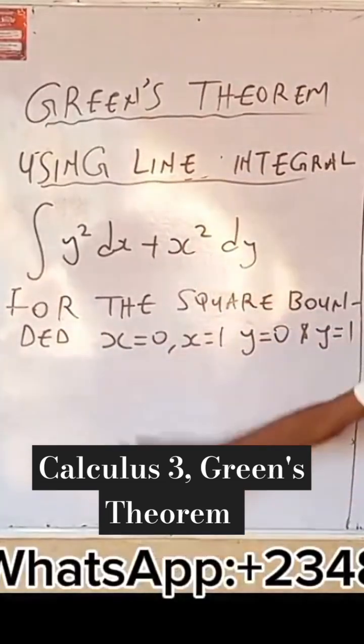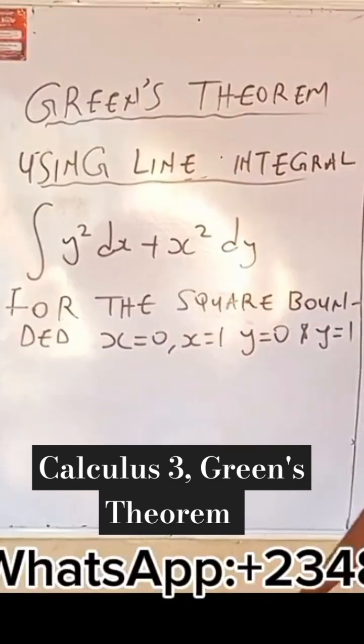Meaning, we must also get zero. If we get zero, it means that my Green's Theorem is verified. If I'm not getting zero, it means my Green's Theorem is not verified.